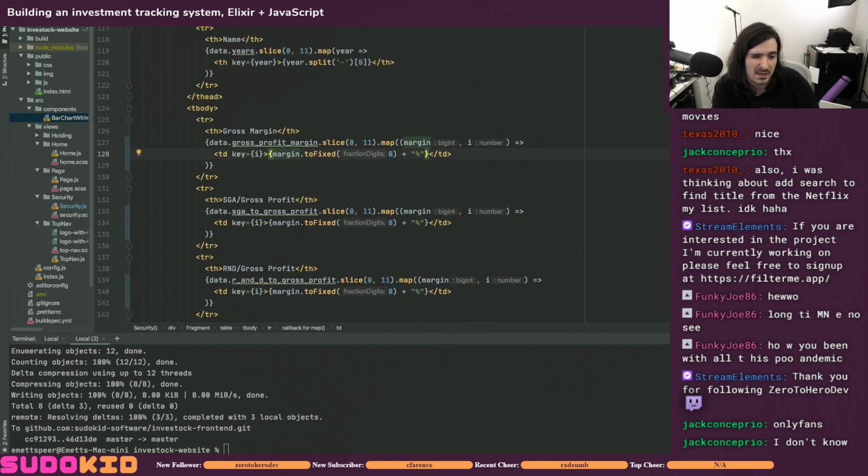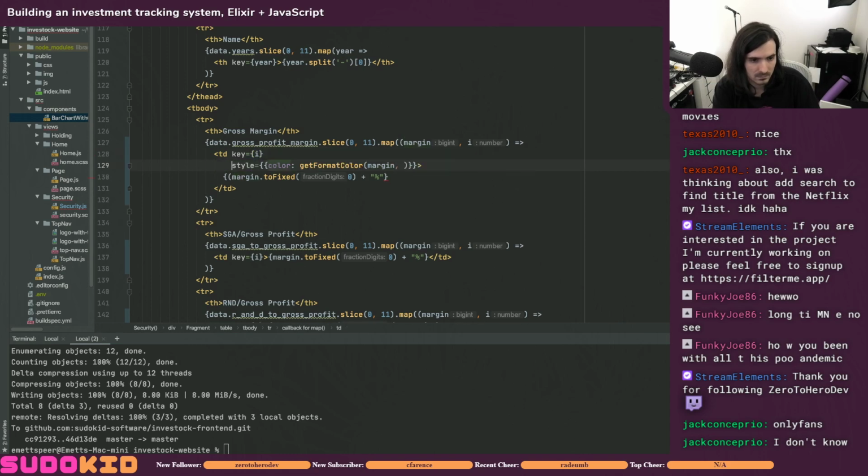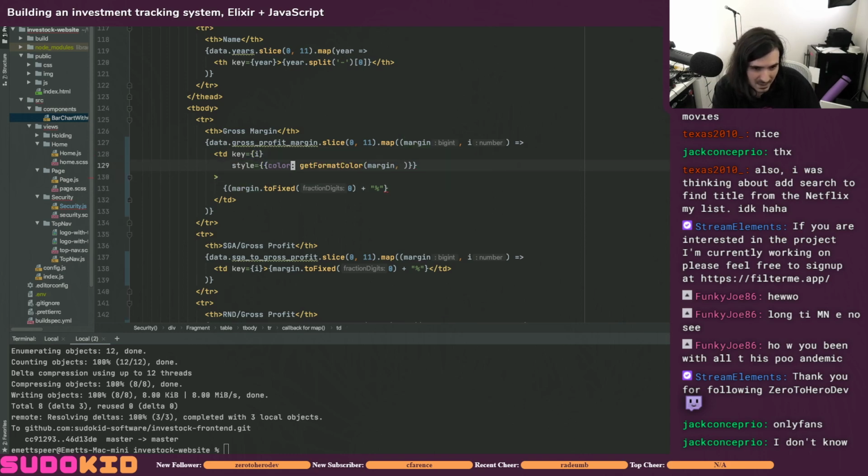And then this will be format price. Sorry, no, format, get format color. So here we'll do style, get format color, margin here, and then this will be, let's take a look at good here.